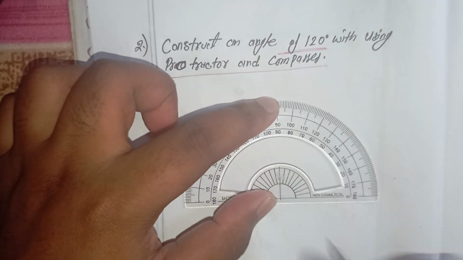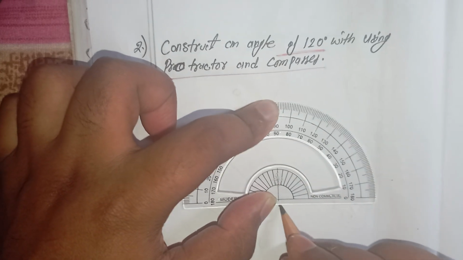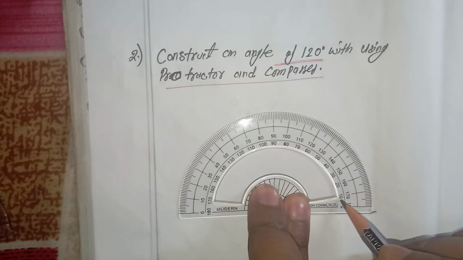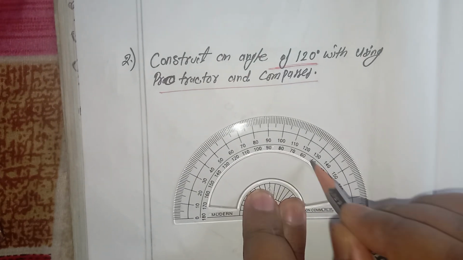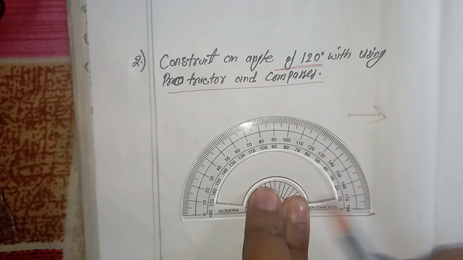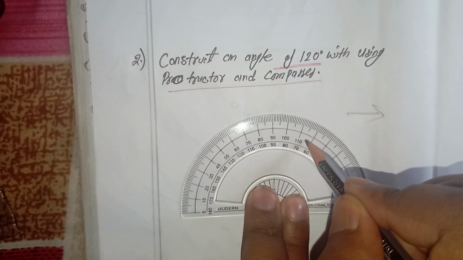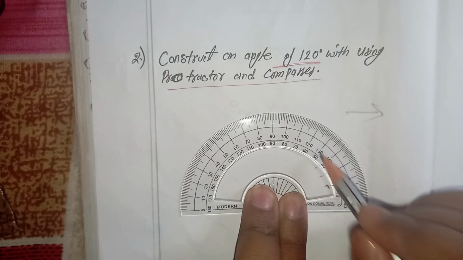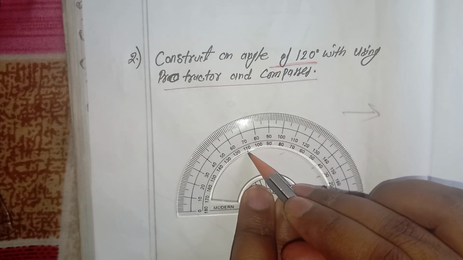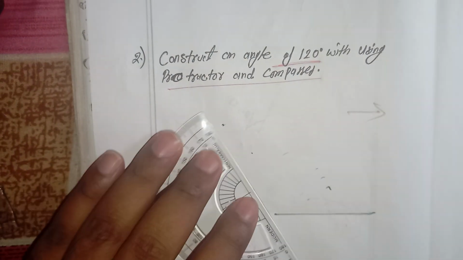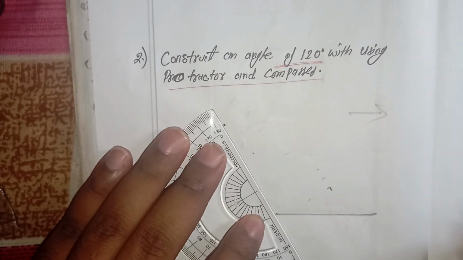Put one dot, like that, with a straight line. For 120 degrees, now count here: 0, 10, 20, 30, 40. We have to take this line only, and go from this side. Don't go from here; this side we are not going. From here, 0, 10, 20, 30, 40, 50, 60, 70, 80, 90, 100, 110, 120. It is given here. So 120 is here, put one dot here and just join that point.